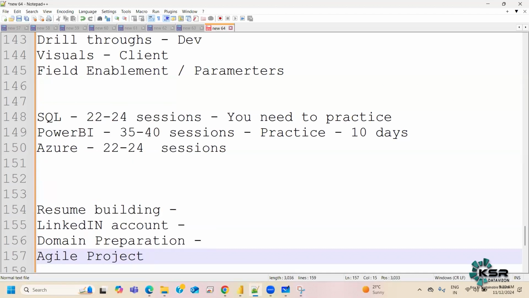Now, anyways, we would be starting with Power BI. We will have an ample amount of crowd, so I would start these sessions. For the SQL batch also, I've explained them. But until now, I haven't taken a single session. There was a LinkedIn account preparation session.